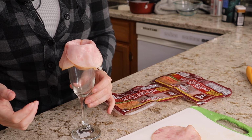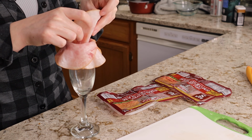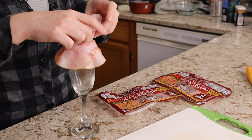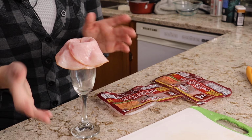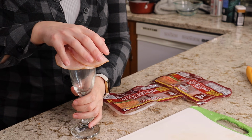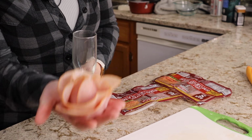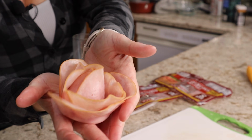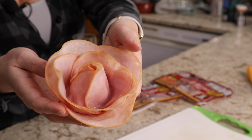This is a cute way to present a really cheap ham option. And of course, if you're just using this as inspiration, then you can nix the ham part if you're going to buy a spiral ham or a ham steak or something like that. I just like to give you guys some dollar store options. But that is our, once you flip the cup, pull out your ham, that is the ham rose.